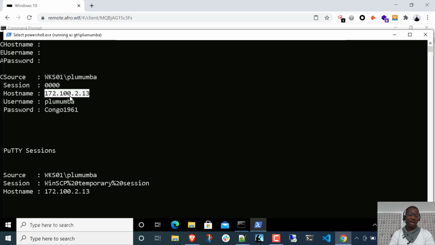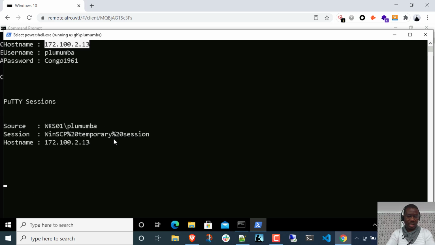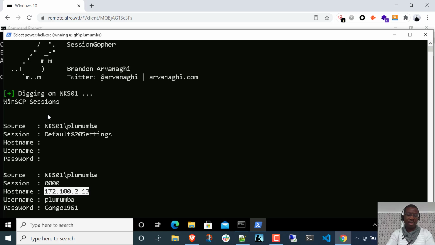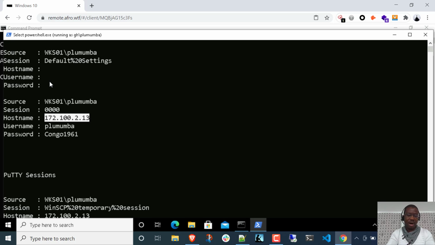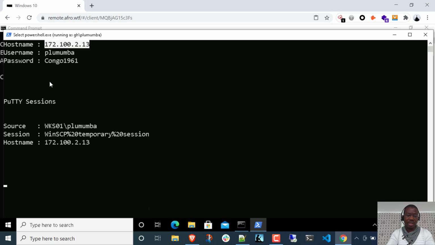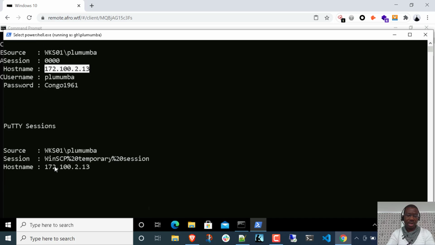And this, of course, is the PuTTY one. For some reason, it couldn't retrieve it, but it's all good because the same credential would have achieved the same thing, because WinSCP and PuTTY would still be SSH related authentication, right? And they all seem to be going to the same box.